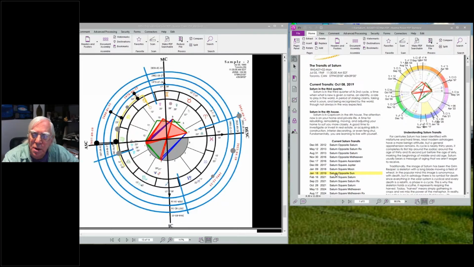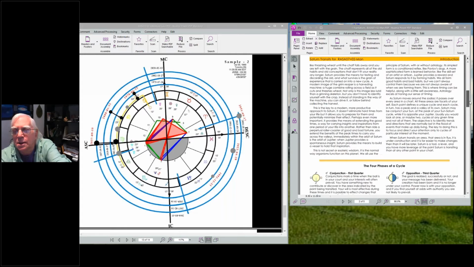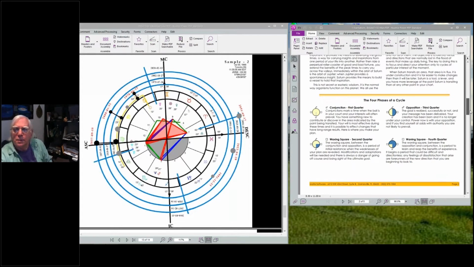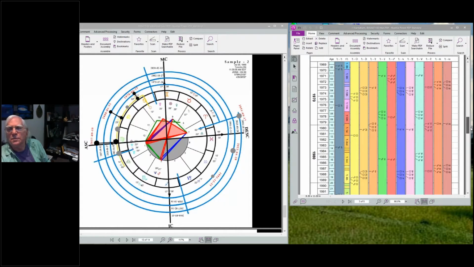The next thing coming up is the Saturn opposition to the Sun, January 18, 2019. But then it just gives one date. There's 2 or 3 dates, but you get to see what you're working with here. At this point, it's just general. It alerts you that that's coming up. Then it goes through explaining a bit about the quarters of Saturn going around. And then it gives you your Saturn graph. It does the Saturn transits to every planet, Saturn to Saturn, Saturn to the Sun, to the Moon, to Mercury, Venus, Mars, Jupiter, and then on the outside to the midheaven, to the ascendant.